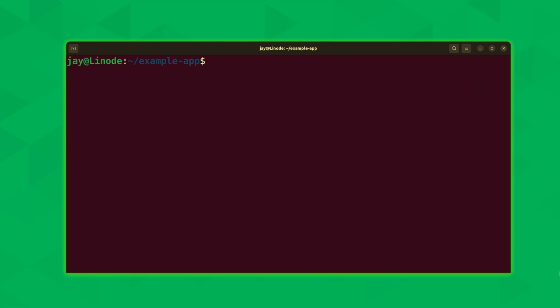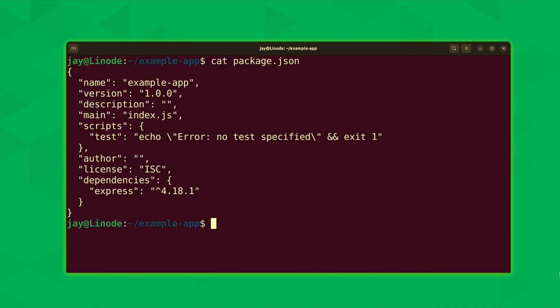Now earlier, I mentioned that the package.json file is going to include the dependencies for your project. So let's check out that file right now and see if anything is different. And as you can see near the bottom, we have Express. Since we installed Express, it's now part of our package, and it's listed here as a dependency. So as you can see, the package.json file is up to date with what we've just done.